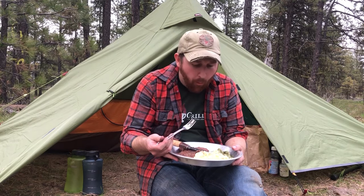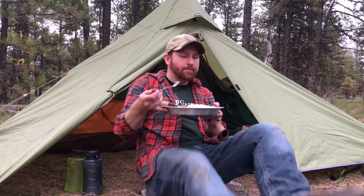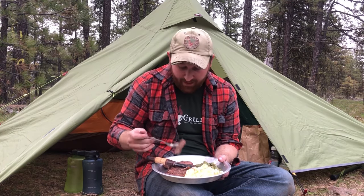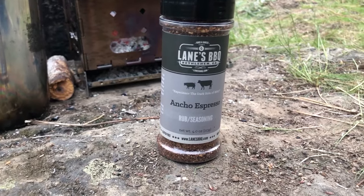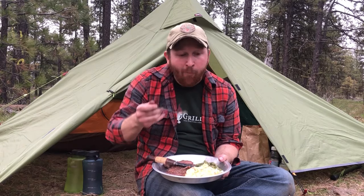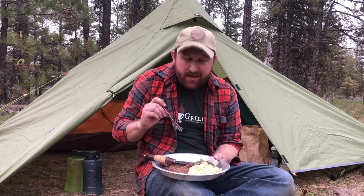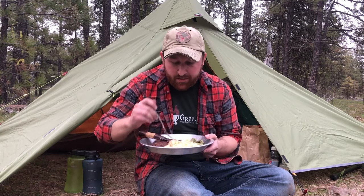Oh, mmm. That is so good. That is so good. I love the seasoning. The seasoning's excellent. It's a little, I don't even know how to describe it. It's awesome. That's one of the best seasonings I've had. I really like this. Mmm. Whoa. That is so good. It is so good. All right, let's try the potatoes.